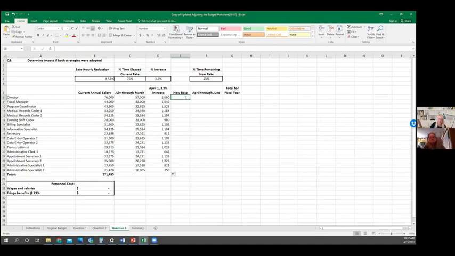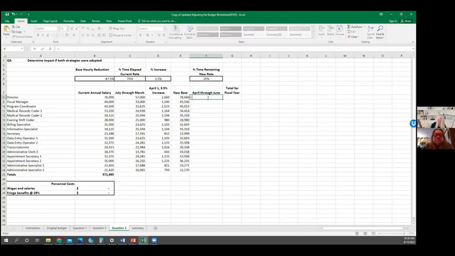So our new base case is our annual salary plus the increase. And then what are we going to be paying people April through June is equal to the new base case multiplied by our new rate, F4.